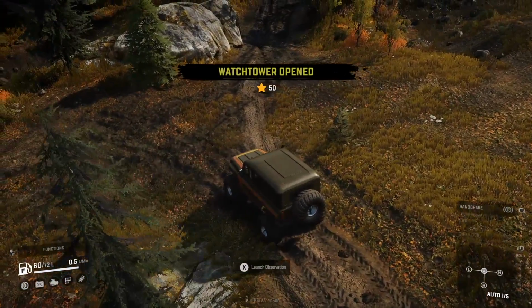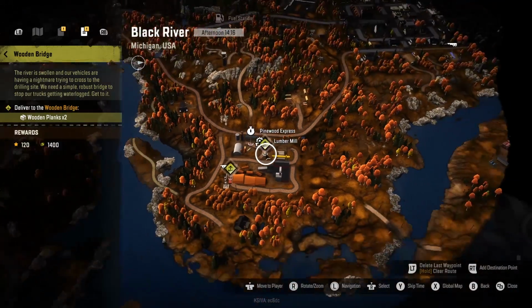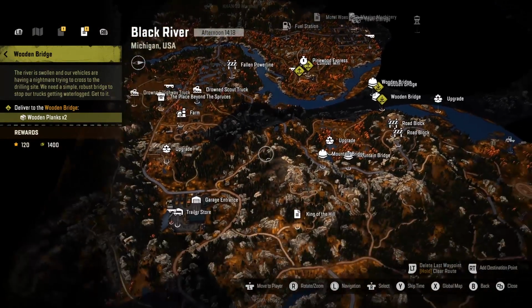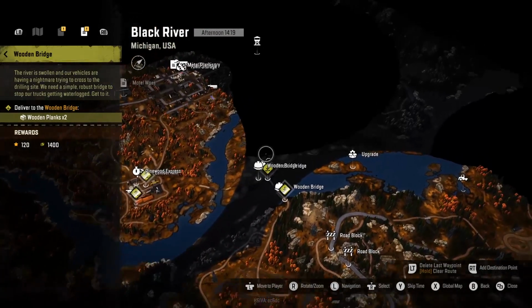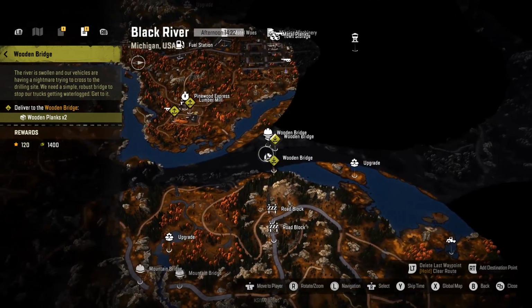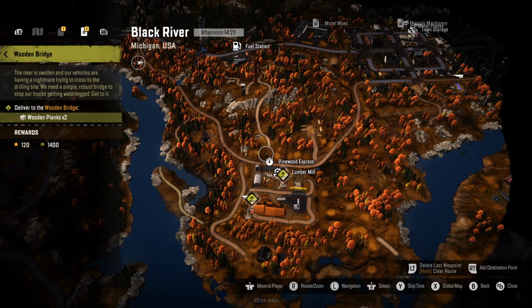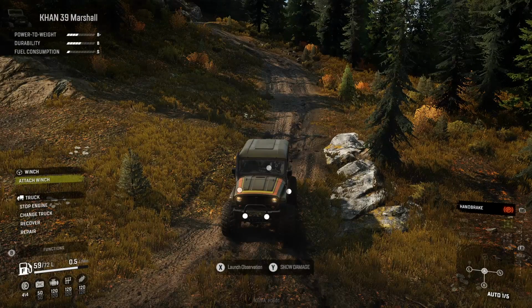Alright, so we got some experience. I'm level 3. It takes forever to level up in this game. Okay, so I think we're going to do this wooden bridge. I don't know where this watchtower is, but it's still dark over here. But it's just building this wooden bridge. We just need 2 wooden planks, and then we're good after that. So I'm going to go grab the other truck. So let's go recover.